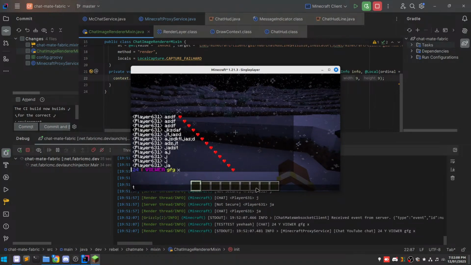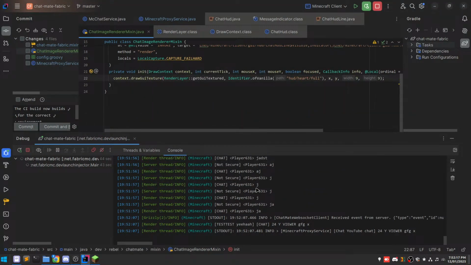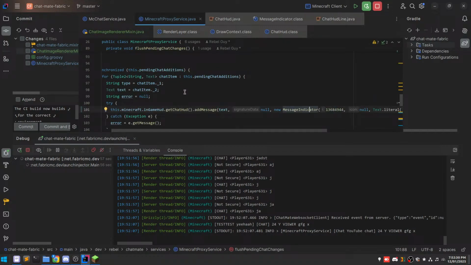So that's working at least. What's the next step? I don't really care what the texture is. Now we need to get the position correct.